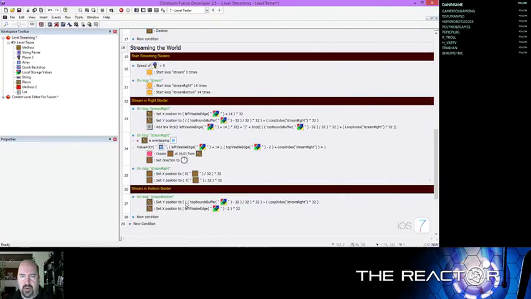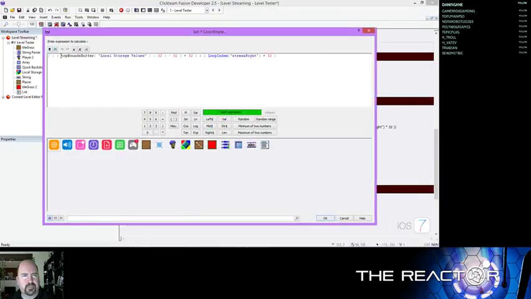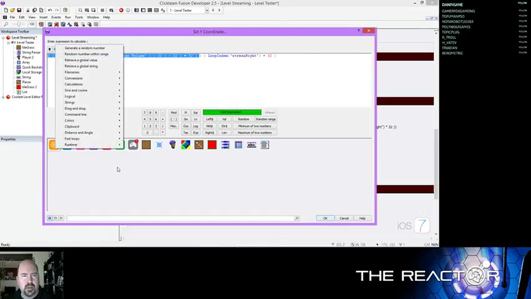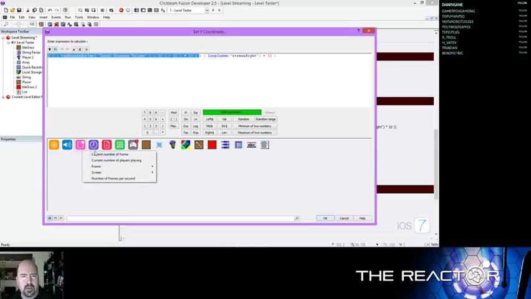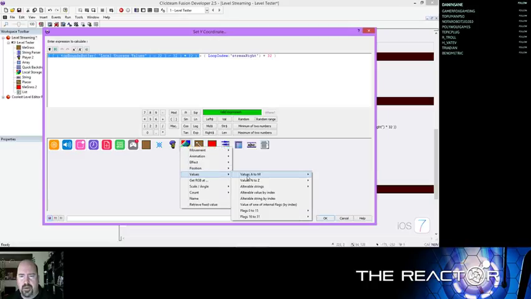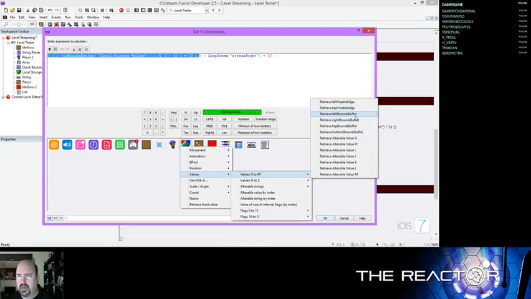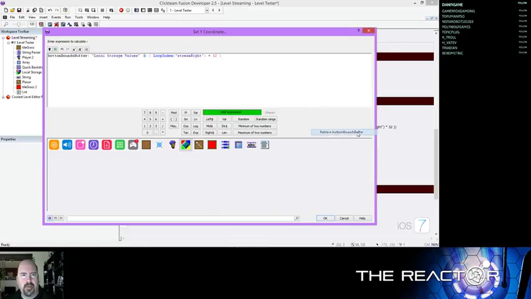which means that we will say value bottom bounds buffer Y, and then we'll say, nope, doing it wrong.